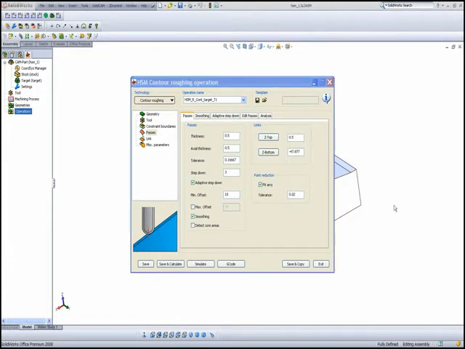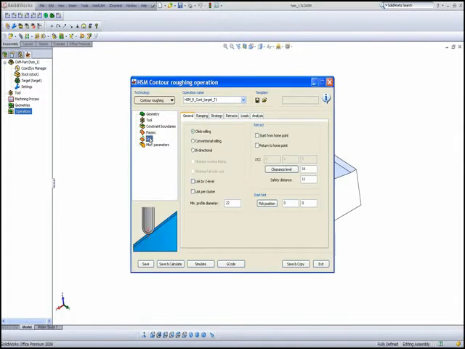You'll also note that our Z top level is not 0, but it's automatically put at 0.5. This is because our thickness is 0.5, so it automatically raises the top of our part by that same amount. If we continue on now to our links, we have the choices of working climb milling or conventional milling or in bidirectional.